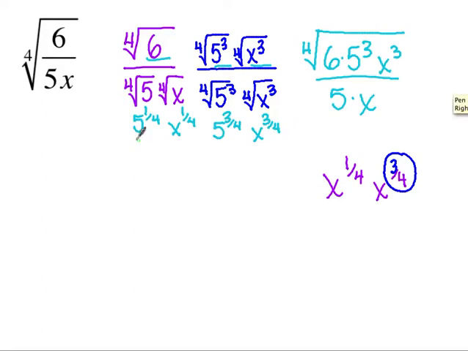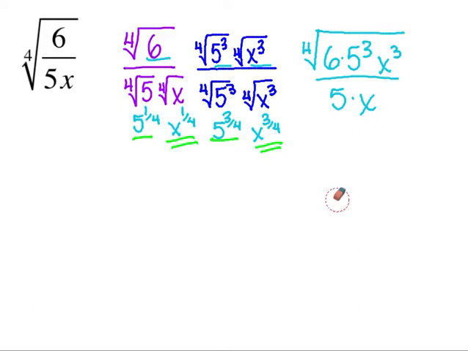If I combine these, I get 5 to the 1/4 and 5 to the 3/4, which is really 5 to the 4/4, which is 5 to the 1st, which is 5. X to the 1/4, x to the 3/4 is exactly what we talked about in our initial example, is x to the 1st. So basically, we have to multiply by that cube, or that 3/4 power, in order to eliminate the root. So the last thing I need to do, can somebody guess?